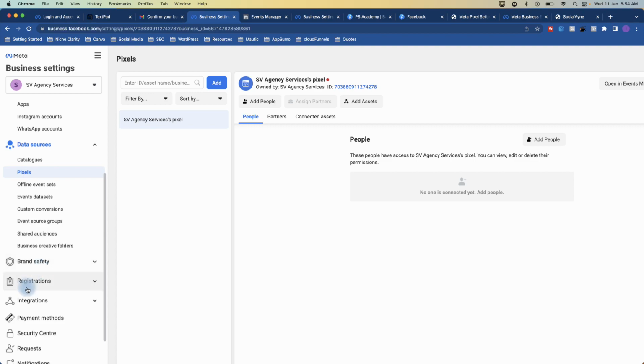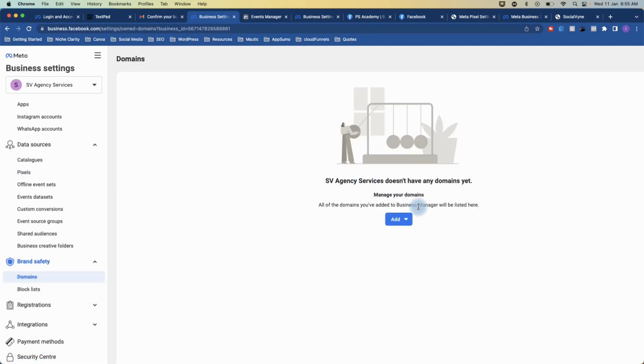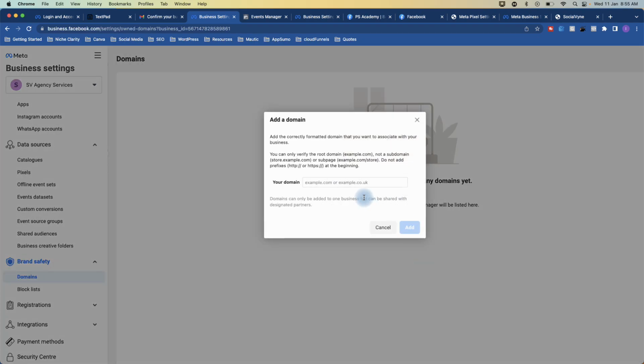To do that, I'll just go down and select brand safety, and then select domains, and then I'll click on add, and then click on domain, which means create a domain. I'll click on create a domain, and I'm going to say here Social Wine. Believe me, if this domain is connected to some other Business Manager account, it will not let you add this account.